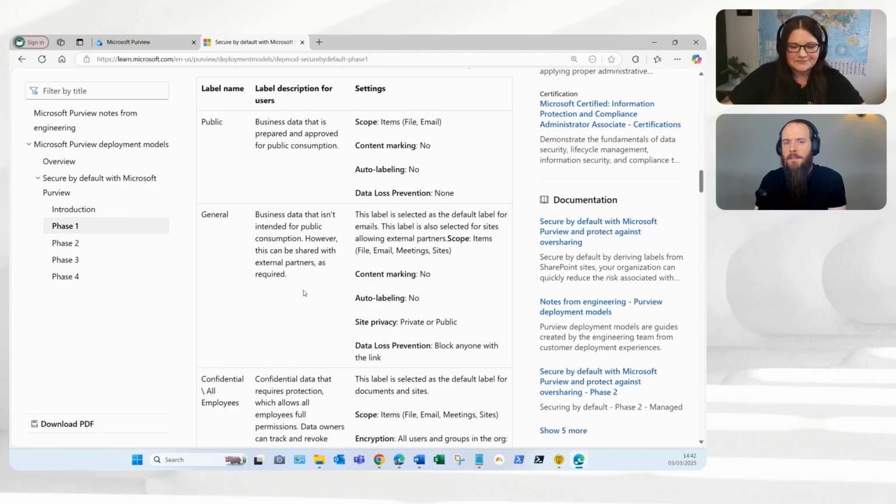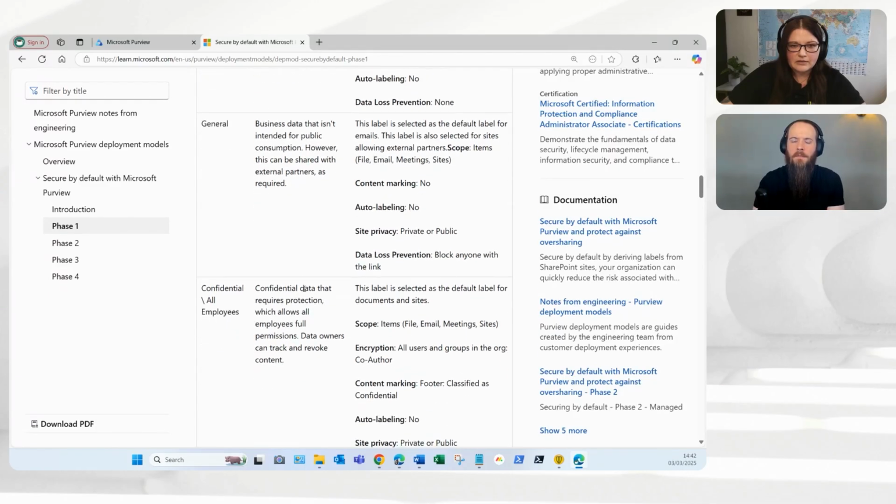And then I guess, kind of leading the witness here, as we start to approach these confidential labels, that's when the encryption starts kicking in, or does it? What's the next step then for our labels?